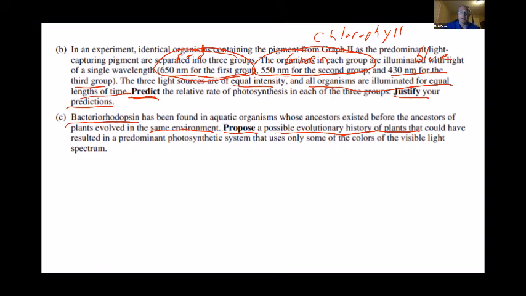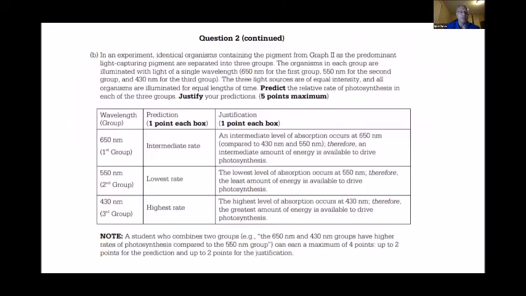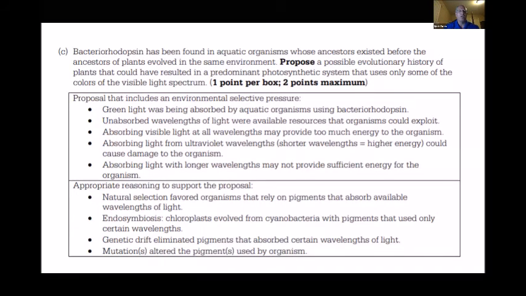All right, I'm going to go ahead and look at the rubric on this one. So remember, plants don't use all the colors of light. Some of you might think, well, that doesn't make any sense. If all that light's shining on them, why don't they use it all? So one answer could be this. Absorbing all the wavelengths of light could be too much energy.